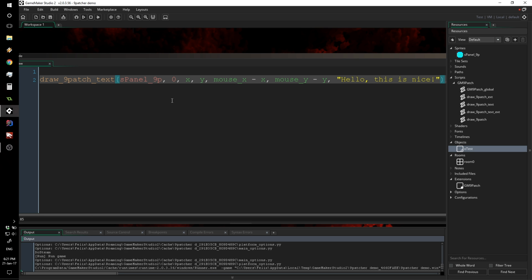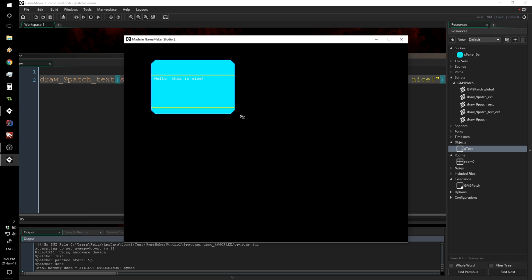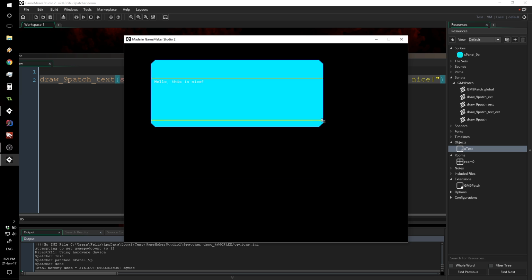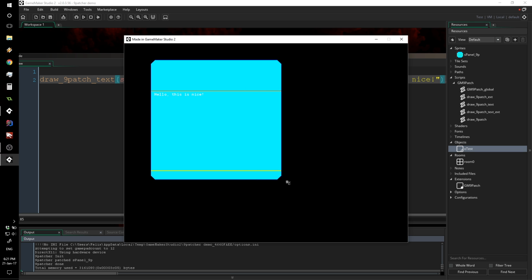And it should even wrap correctly. So as you can see, it's kind of hard to read because of the colors I chose, but it even wraps as it gets smaller. And as you can see, it's sitting right below that line where we defined it should stay.